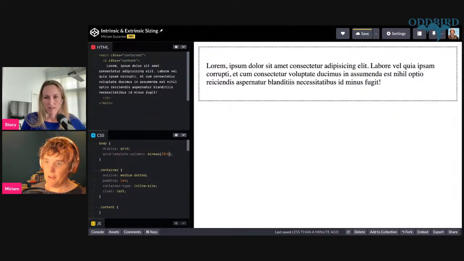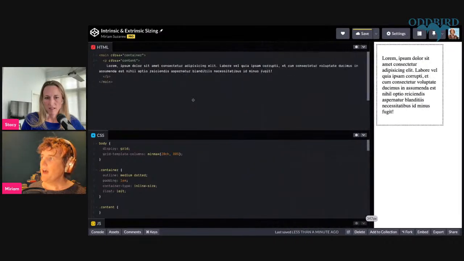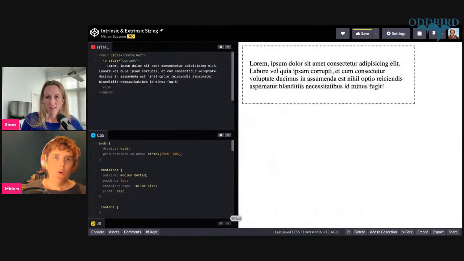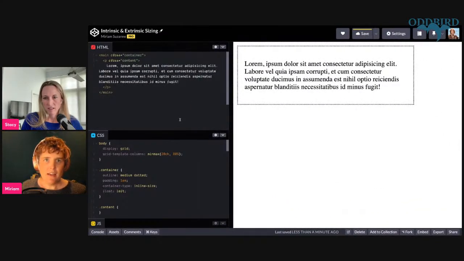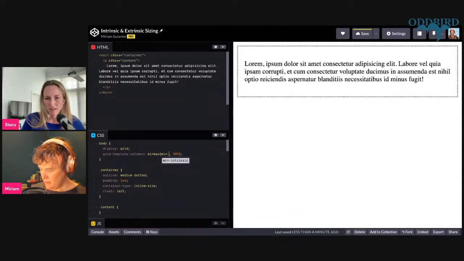So we can say 20 characters and a max of 80% or something. And then we get that, and we're not using the size of the contents. That's where min content would fail.